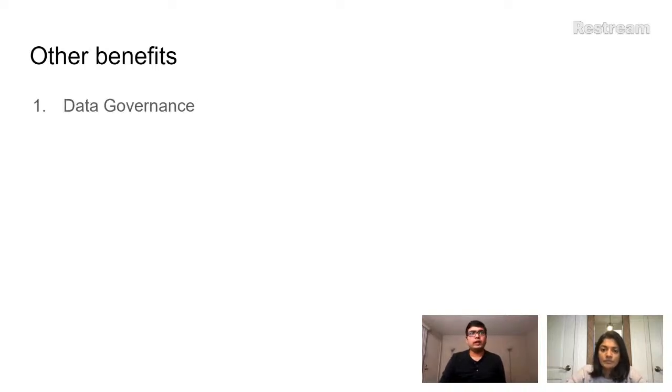It eases data governance. If there is a certain set of data which you want constantly monitored as to who's accessing it and when they are accessing it, because you have that granularity, that this is the step which is getting the data for me, and this is how it has evolved over a period of time, your data governance becomes effective. That okay, this is the only identity which is able to access data.